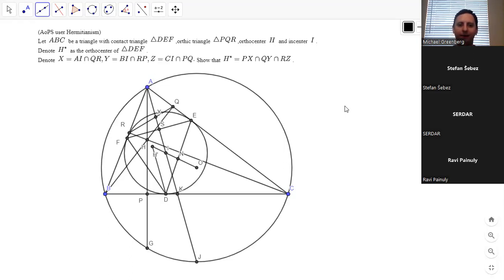Right? It seems like in theory that could be bashed, right? BH prime, yeah. Since everything is calculable, we can practically calculate everything in terms of the sides of ABC, and it would be really, really ugly, but it should work. Oh, but KX is a little bit harder.